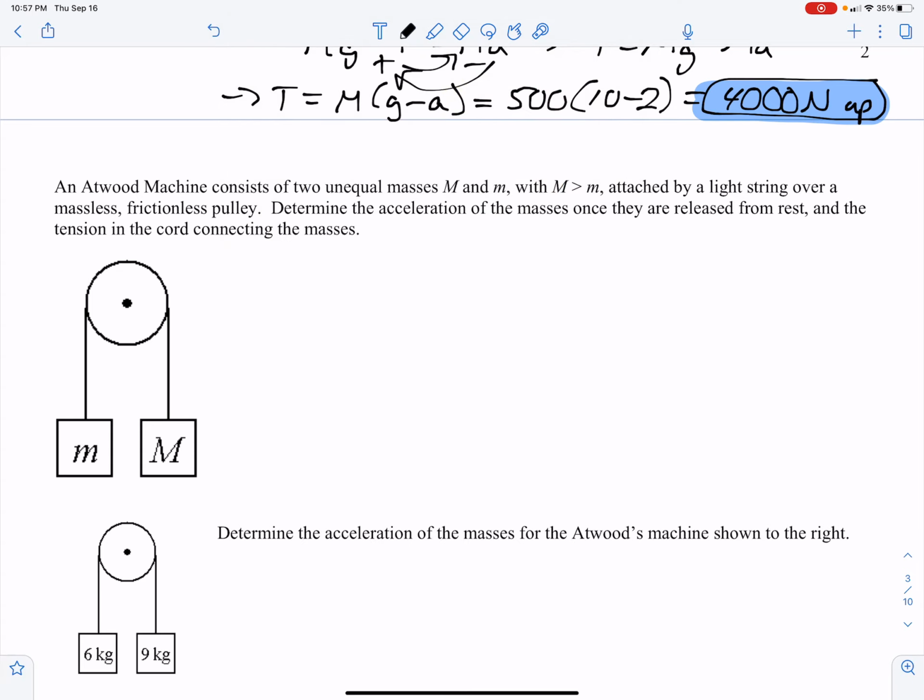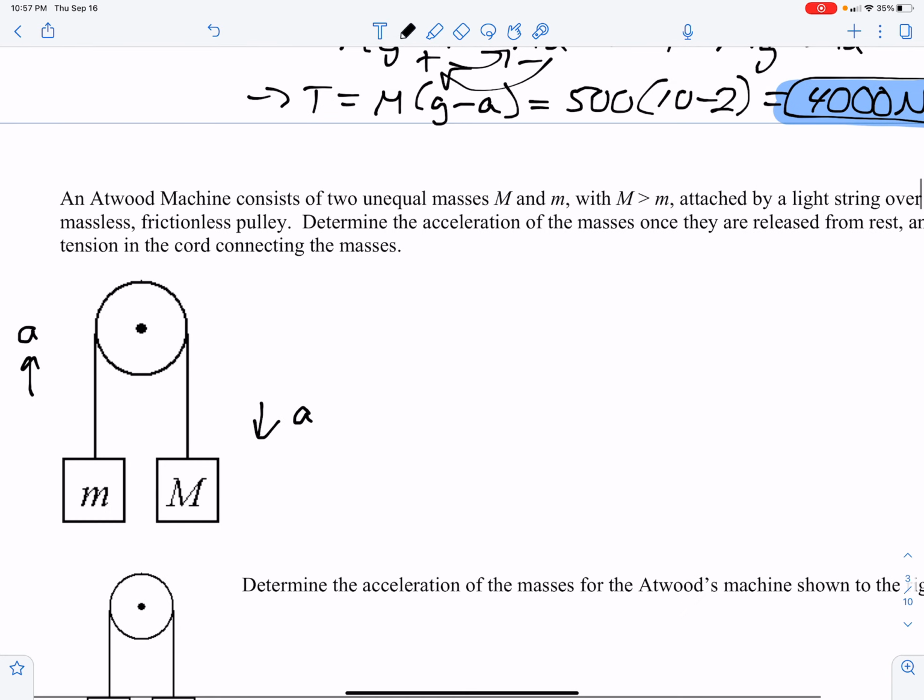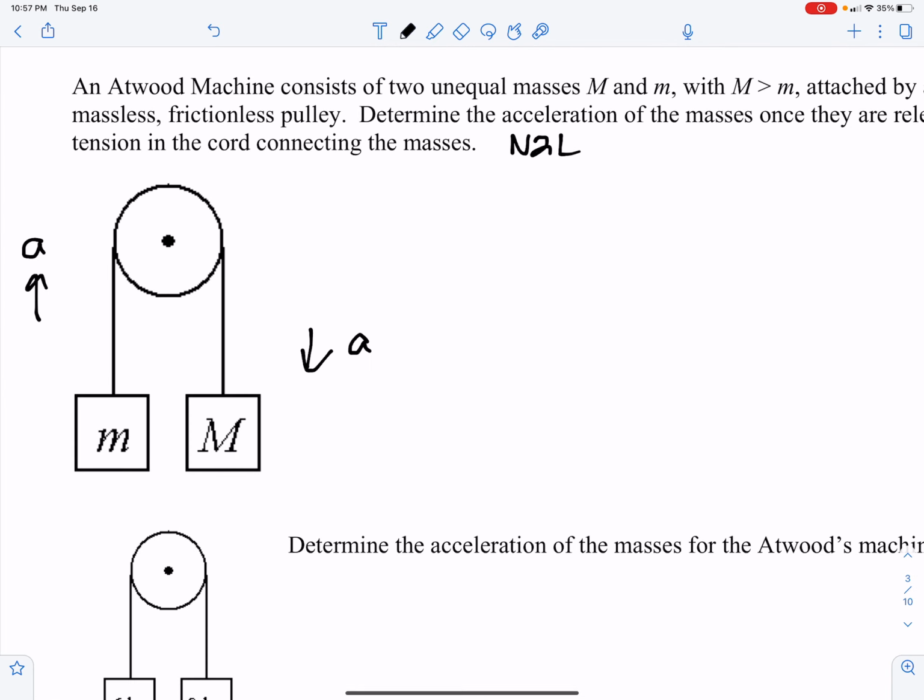Well, when they're released from rest, big M wants the system to accelerate in its direction, and little m would thereby accelerate up. Since they're connected by a string, the two accelerations are the same. Therefore, we can work on the acceleration of a system overall, and we're going to be using Newton's second law to describe that. First, let's figure out the forces. Technically, we have weight equals little mg, and we have another weight equals big mg. So we kind of have a weight 1 and a weight 2. We also have a tension going up this way and a tension going that way.